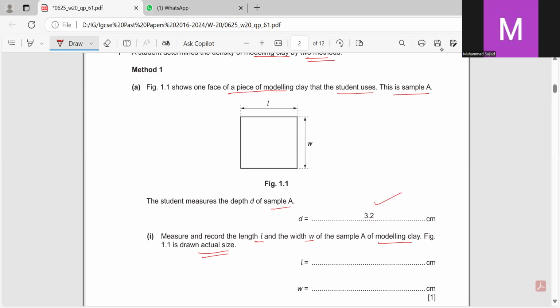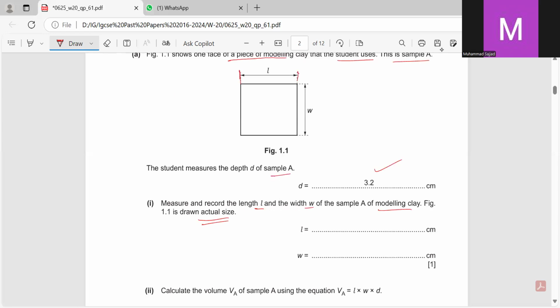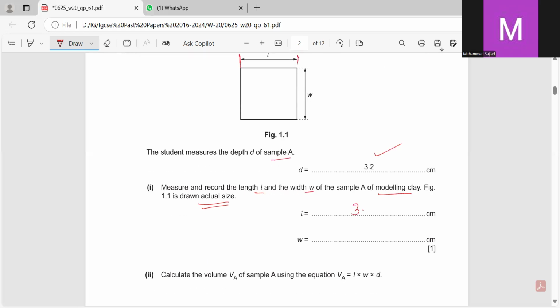So we will make use of the ruler right now to measure these lengths. So L, it means we are supposed to measure from here till here, including the arrowhead. So the distance comes to 3.1 centimeters. So these are rough values. They might be different from the values in the mark scheme, so no need to worry about that. We are just in practice, so answers may be different from the answers in the mark scheme.